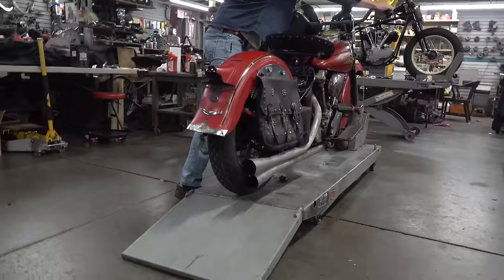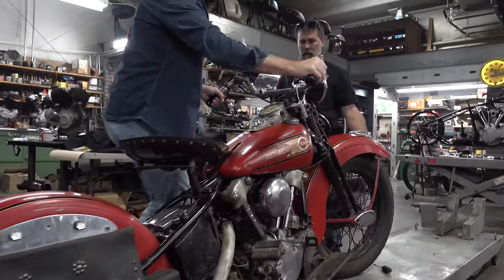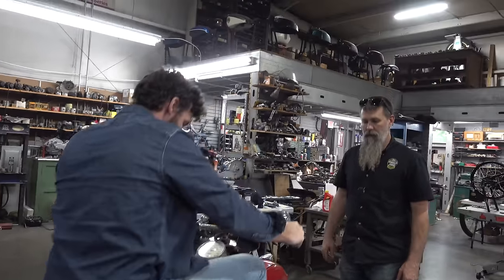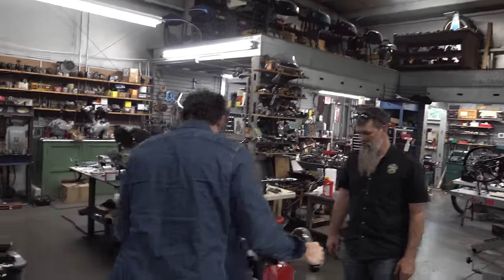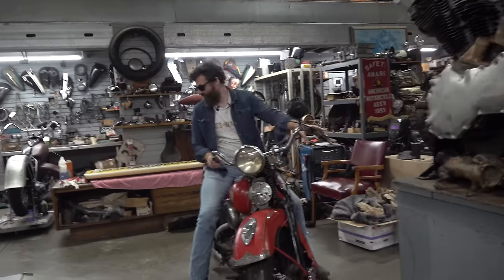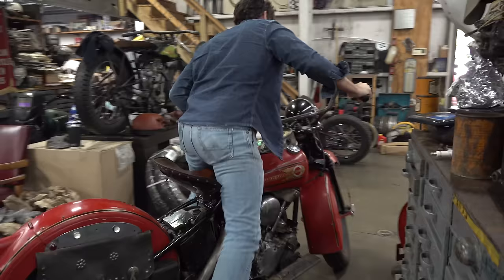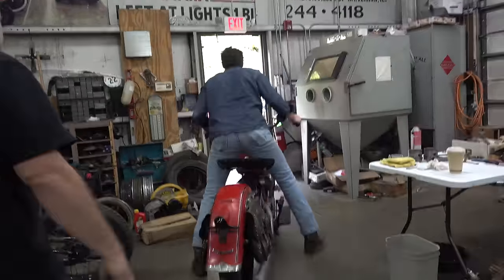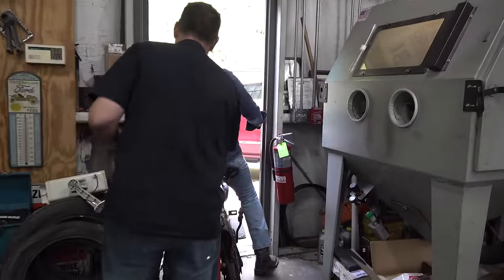Now, if you notice, Matt really suspected, and I guess you could say he knew, that was not original paint. And the reason he knew was not because he's seen so many bikes that have been repainted in his lifetime. The reason was he's seen so many originals in his lifetime. It's the same thing when they're training bank tellers. They don't train them with the counterfeit. They train them with the genuine thing so they can spot a counterfeit because they know what the real one looks like. And that's why in life, we need to spend our time looking at truth and consuming truth and real things, and not waste our time with the counterfeit and lies.